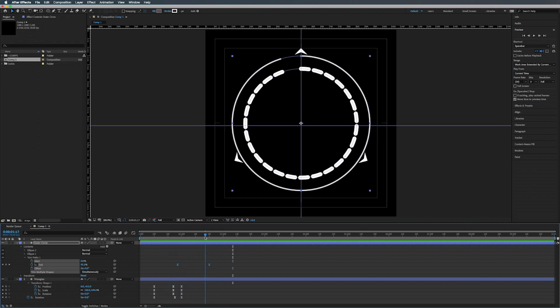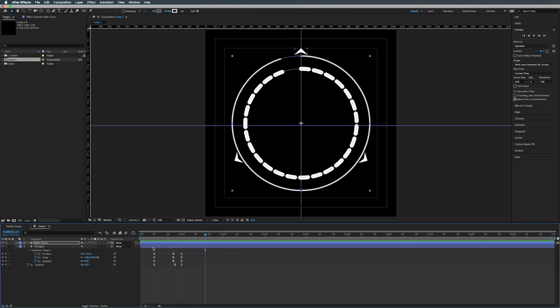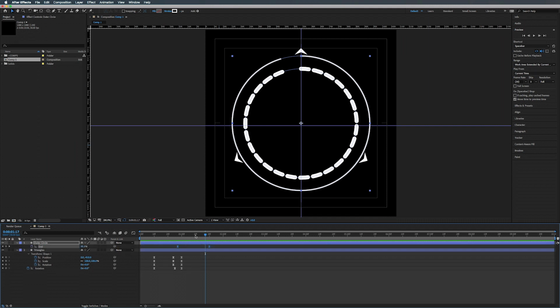All right, so now we have that, and that's going to be it for that one. Let's open up the keyframes for that and click off of our circle layer.